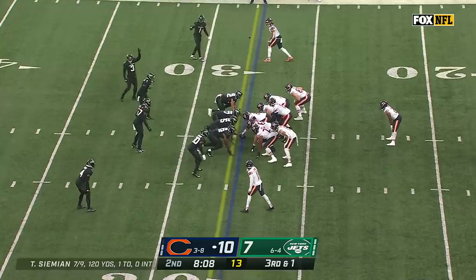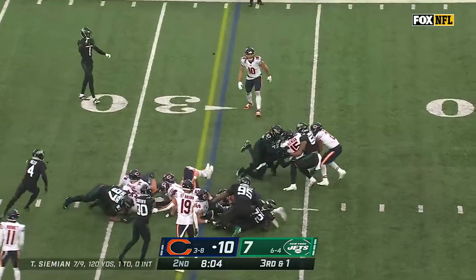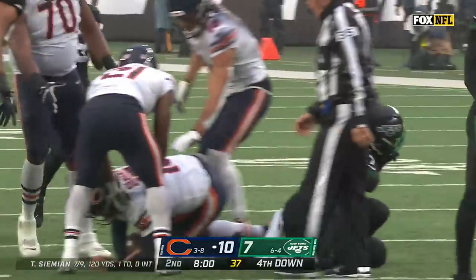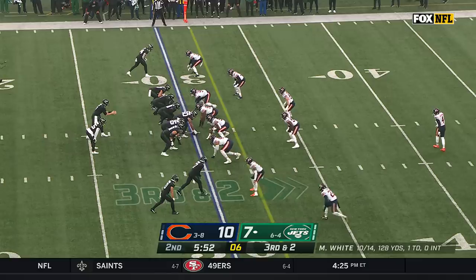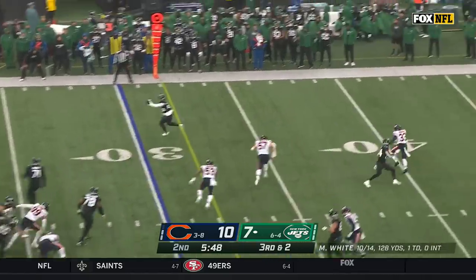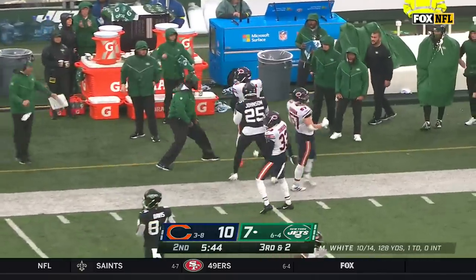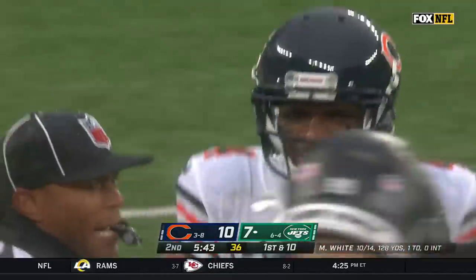But the Bears do get it. Simeon — tried to go around the right side, and Jermaine Johnson and Quan Alexander said no chance. Third down and two, Ty Johnson takes the fake. White will dump it to him — first down for Johnson. Eddie Jackson pushes him out, and the Jets convert third and two with a gain of 15.